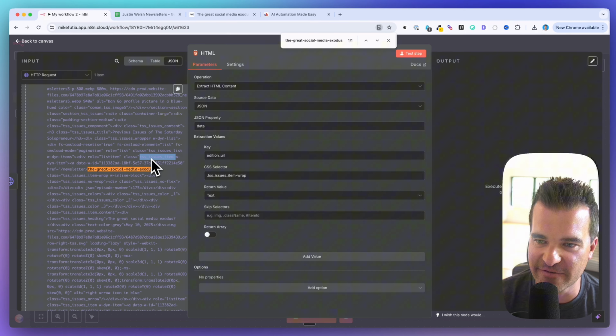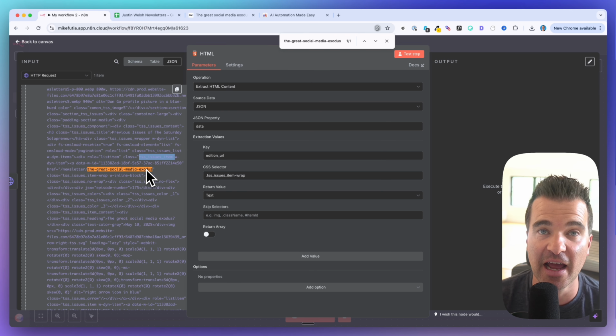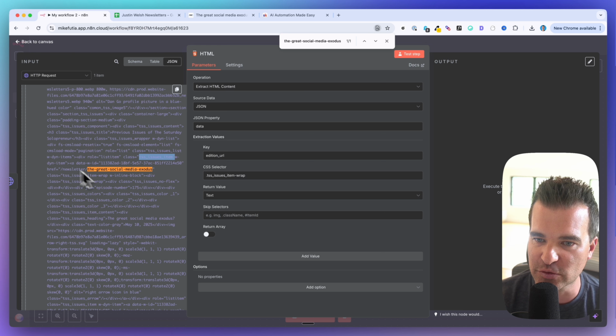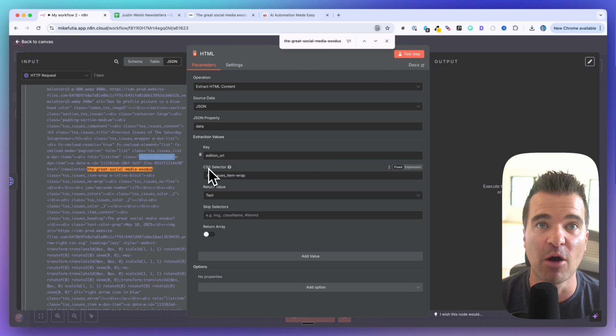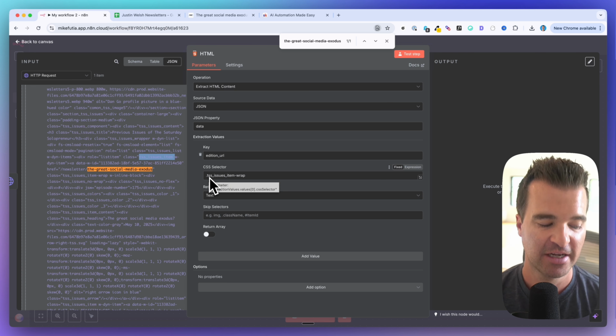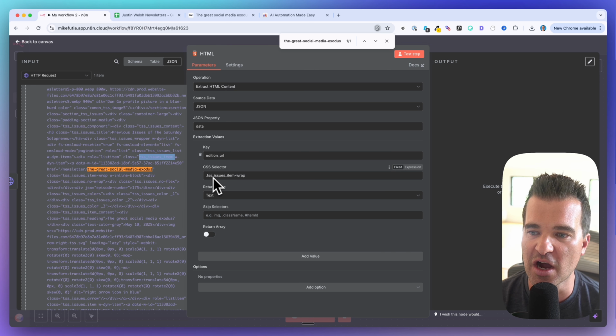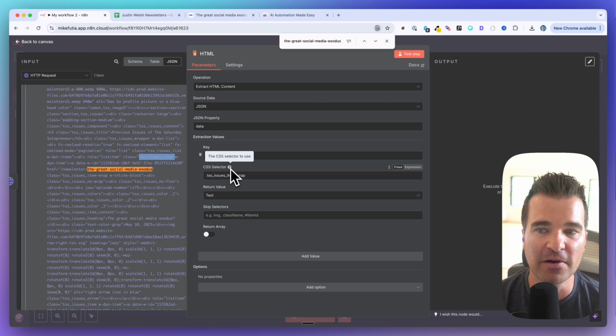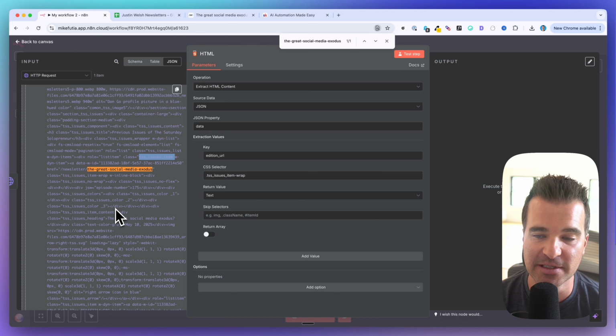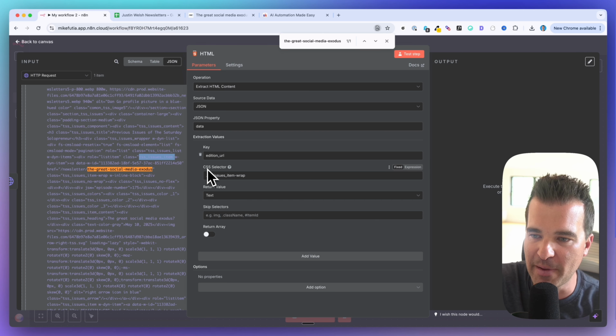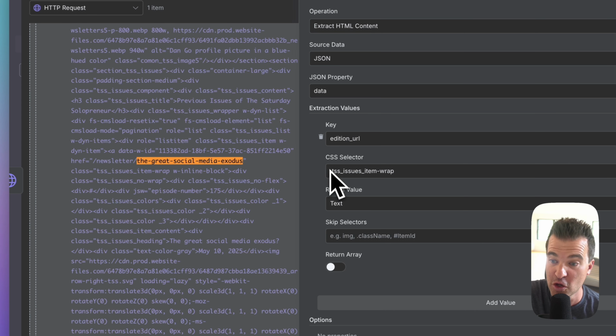So what I did is I fed this into ChatGPT, and I basically said, hey, this is what I'm trying to extract. It's wrapped around this code. Can you help me out with the CSS selector? And it told me exactly what CSS selector to use. So listen, sometimes n8n can be a little intimidating if you are a no coder, and I do not have a coding background. Just a heads up, when you come into situations like this where you're not sure what to choose here, don't be afraid to send a screenshot of this to ChatGPT and say, hey, can you help me out? And with a little back and forth, it will be able to help you figure it out.